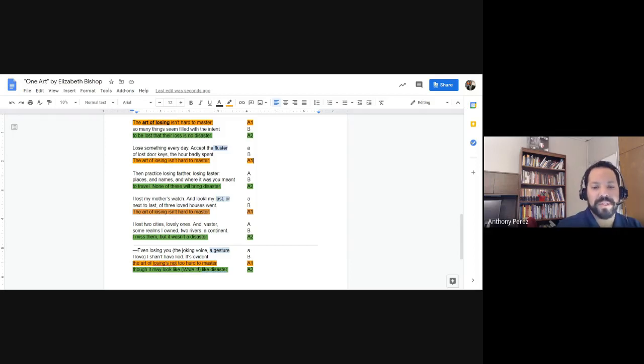And this poem follows that throughout, ABA, ABA, ABA, because there's end rhyme at the end of all of these lines until the end, and then we get into a slightly different pattern. Okay, and all end rhyme means is that the last word in the line rhymes with the last word in the next line, or with another line going down. That's all end rhyme means. Sounds kind of fancy. So there's a definite pattern here, and that pattern helps create a rhythm for us as readers. It makes it more memorable for us because whenever things rhyme, it's just easier for us to get in our head, and it has a more sing-songy feel to it.